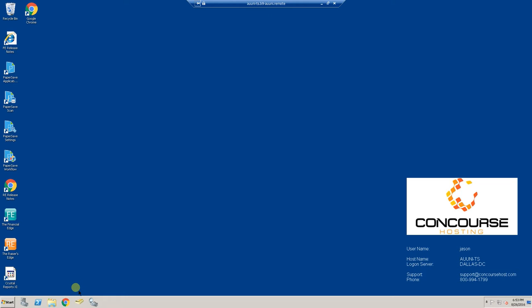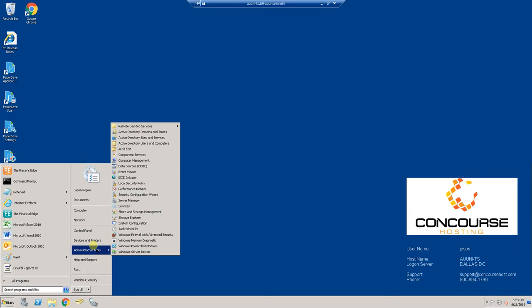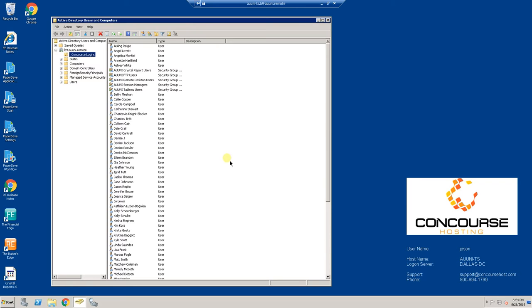Your account operator can access this either by going to the shortcut that's located on their taskbar, or by going to Start, Administrative Tools, and opening up the Active Directory Users and Computers list. So there's two ways that you can add a user to the Tableau user group here in the Active Directory. One, you can locate the user and add the user to the group, or you can open up the group and add users to it. Let's do the first.